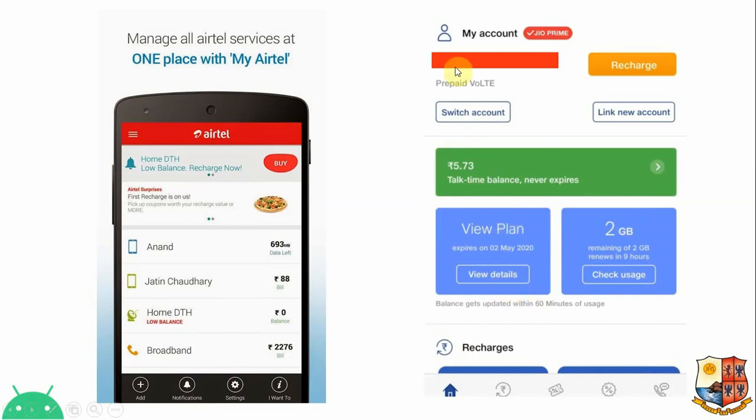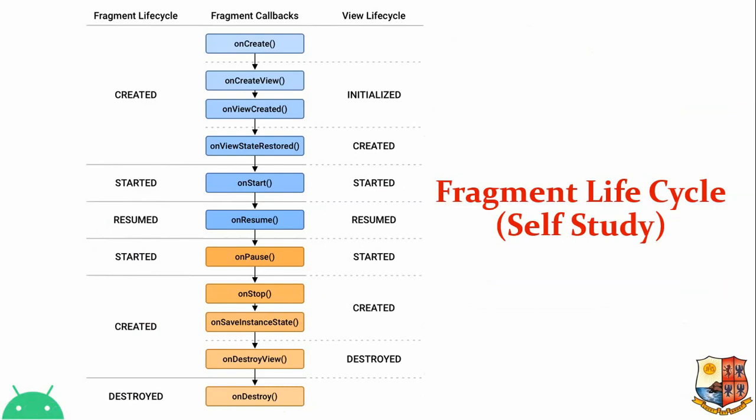This can be considered as a fragment, but this is a full activity. This is one fragment, this is one fragment. If you see, when you open this page and your net is a little bit slow, you'll see that this part is loading, this part is loading, this part is loading. A small loading screen will come because it's fetching data from some other fragment and displaying it in this one activity. That's what I want you to understand. Here at the bottom again, when you tap on all these things, a new fragment is brought up there, but only one activity. This is one activity right now I'm seeing. Remember this. This is the advantage of a fragment.